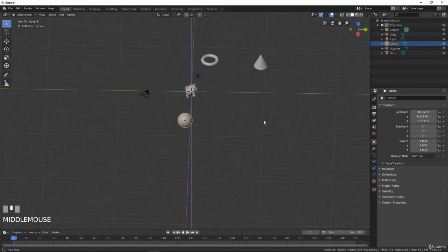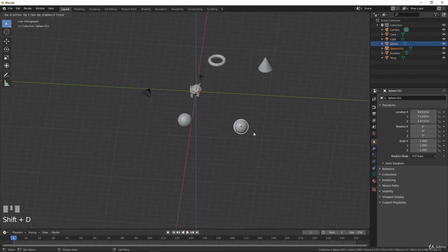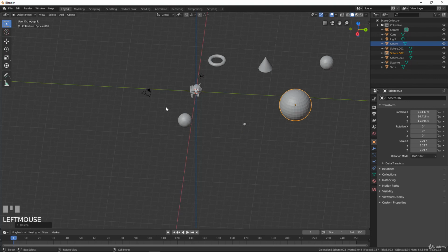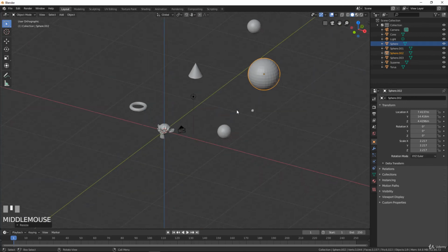So easy to come back into your scene, and that's why it's important to rename your objects too. Because let's say you duplicated a lot of spheres to create a solar system, okay? So here you have the Earth, here the moon, here the sun, I don't know, it's just an example. But if you don't rename your objects, you will have Sphere 1, Sphere 2, Sphere 3, and it will be complicated to see who is who. So that's why it's really important to rename your objects, okay?